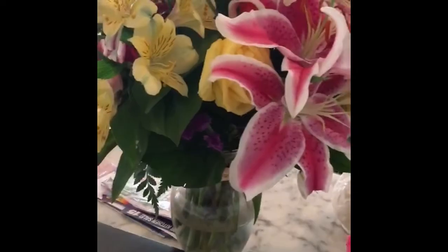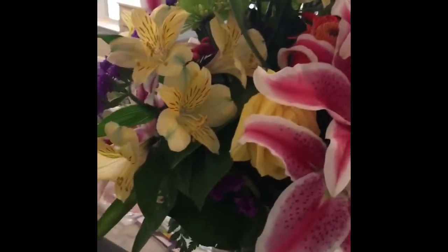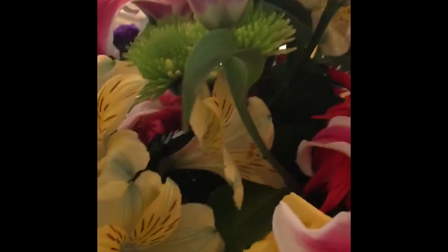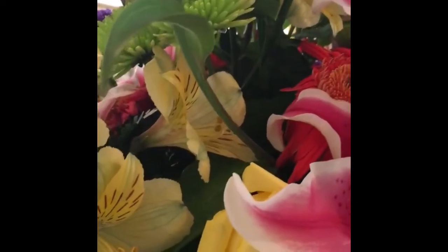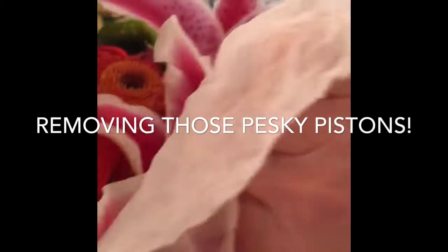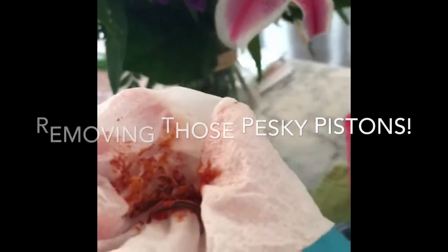Good morning, Michael. It's Liz, and I'm going to take apart this beautiful arrangement that Liza received and recut the stems and clean the water. One of the things that I always see people forget to do is when their lilies open up, they forget to remove these horrendous staining stems. So I have, wet the paper towel and just go into the quill and grab them and pull those suckers off and put them in that wet paper towel.